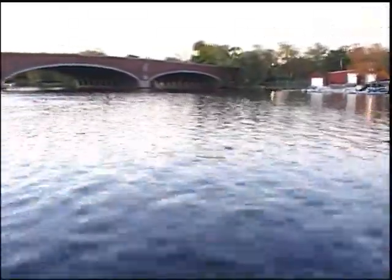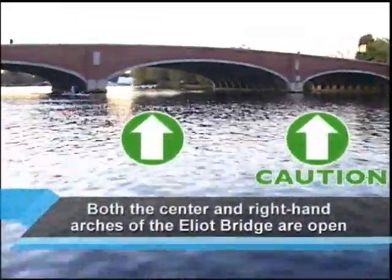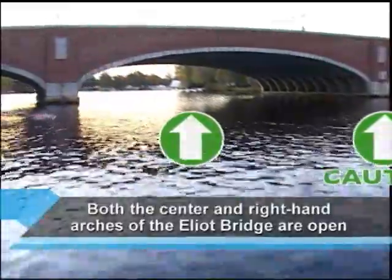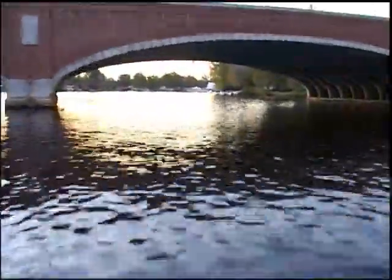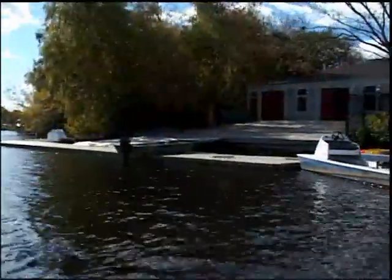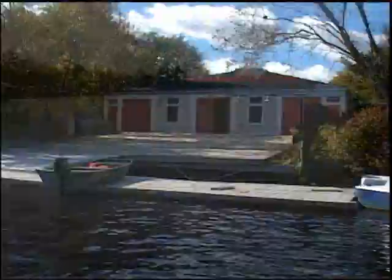You can still be hugging the orange buoys as you begin coming past the Cambridge Boat Club on the right. Expect lots of noise here from the announcers and fans. Try to go through at the left side of the center arch for the best line. The right-hand arch is also open, but it's not advised unless you need an escape route to avoid collision. Now coming straight out of the Elliott Bridge toward the Belmont Hill dock on the right. This is the straightest course and the preferred course.